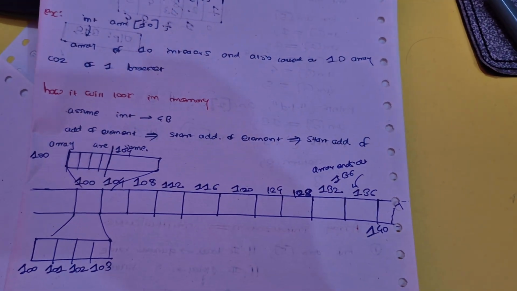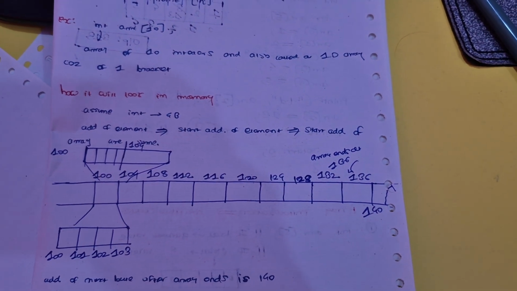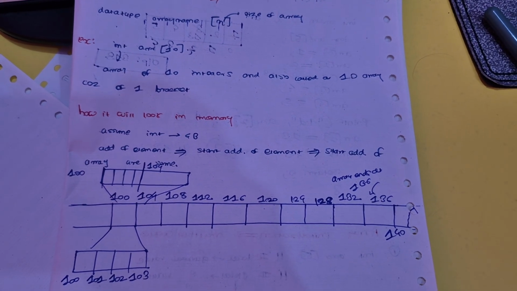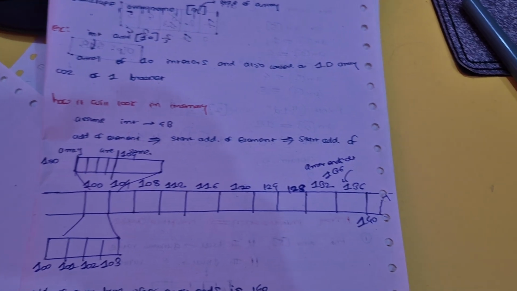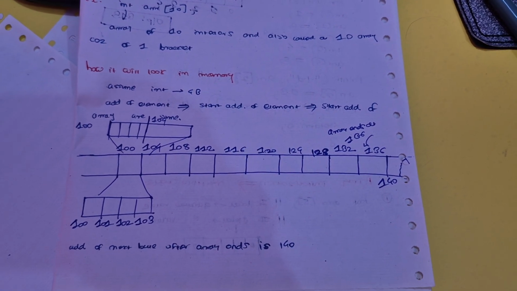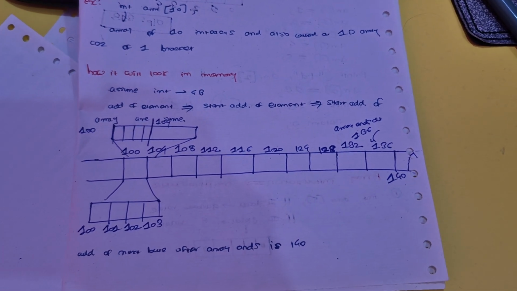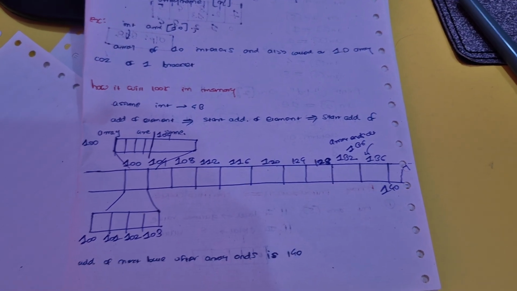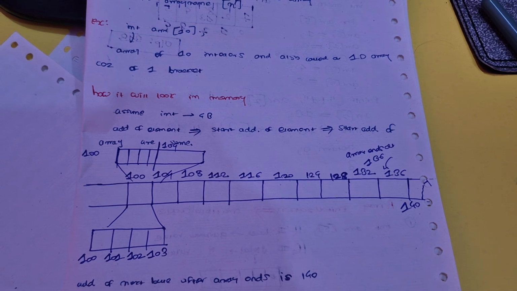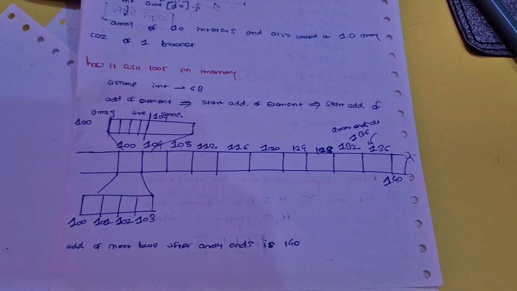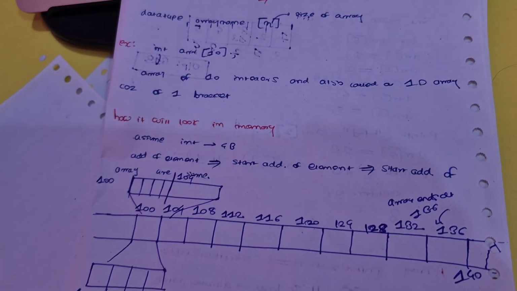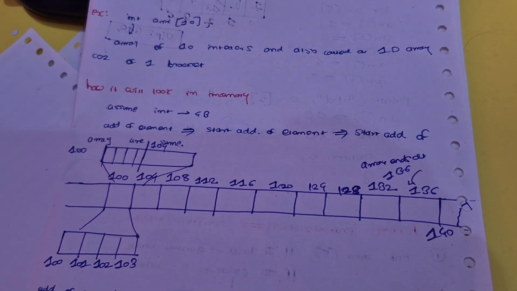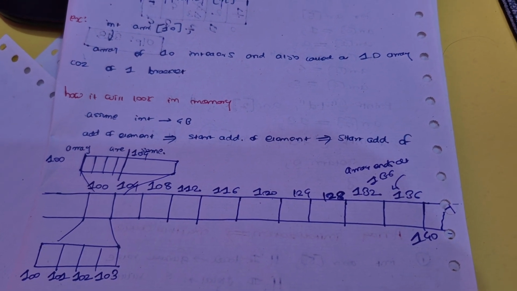So this is the explanation of how it will look in memory. Assuming the size of int is 4 bytes, and we have taken 10 elements in the array, you can see in this diagrammatic representation that the starting address of the first element is 100, which would be the starting address of the array also. So if you ever think of the address of an array, it would be the starting address of the first element, which means the starting address of the array. That's the basic concept of starting address.